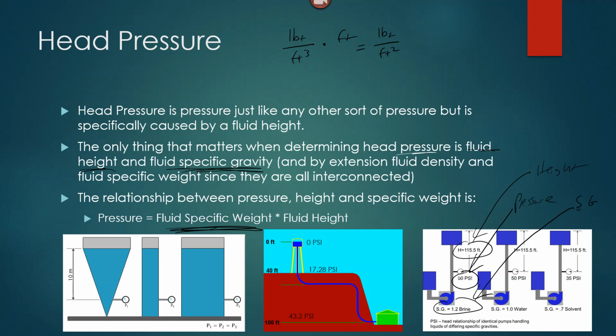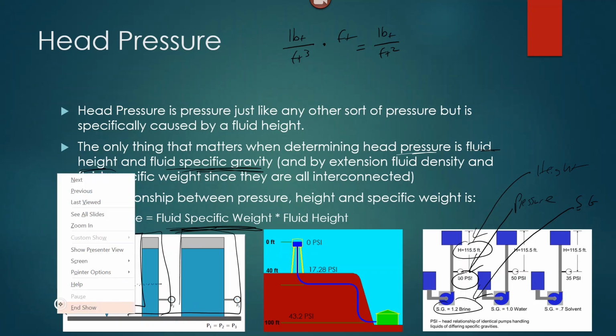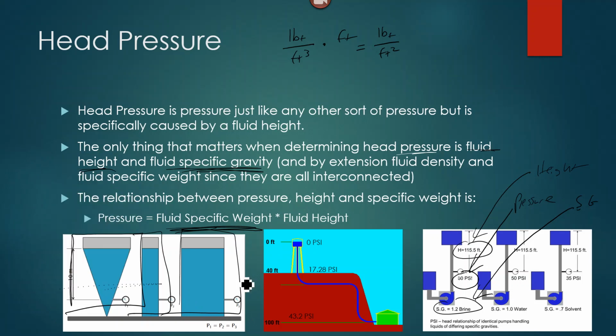Now, this is a common misconception. Something like this, something like this, and something like this all have the same pressure. So I usually will make a couple of graphs and say, okay, we've got a water tower here, and then we have another water tower. They both have the same fluid height. So we measure the pressure at both ends. Which one has the higher pressure? Usually people say this one, but that's not correct. They both are equal to each other.